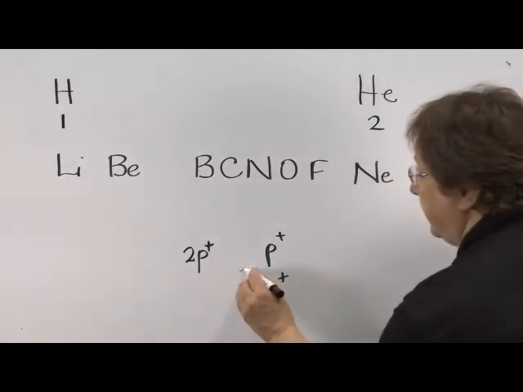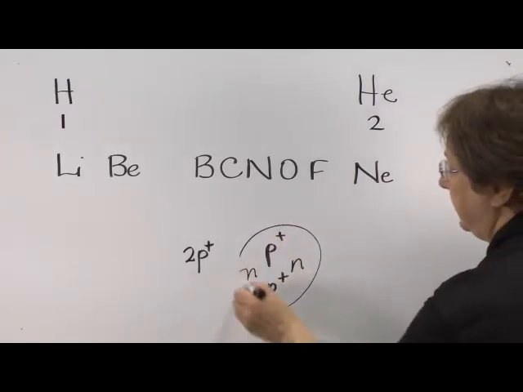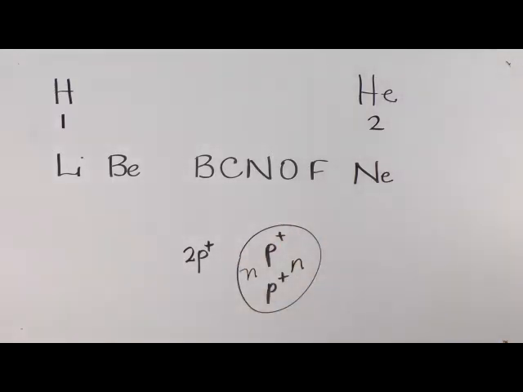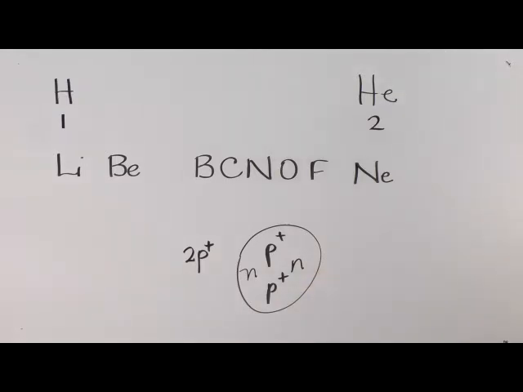We can put in here a neutron, and in the helium nucleus, there are 2 protons and there are 2 neutrons. And so even though helium is element number 2, you may have noticed that it weighs 4. And the reason it weighs 4 is because we have to have some neutrons in there to help make a stable interaction between the pluses of the first proton and the second proton. So that's just a little mention about why the neutrons are thought to be there.